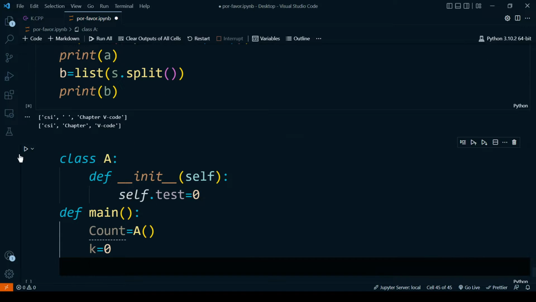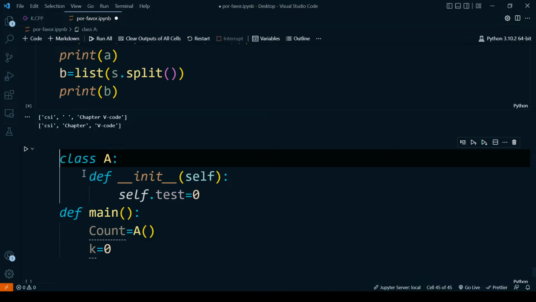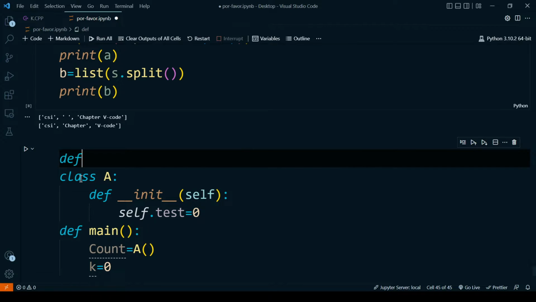And now I'll make one more method. Let's say it is add, and it gets two parameters which are c and k.